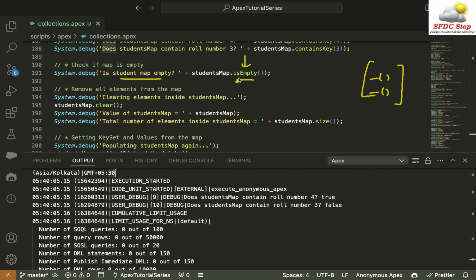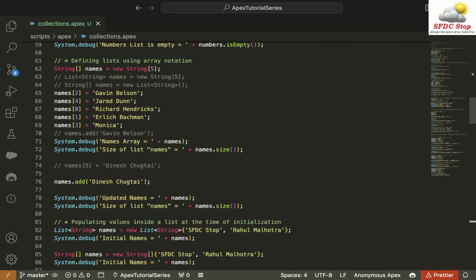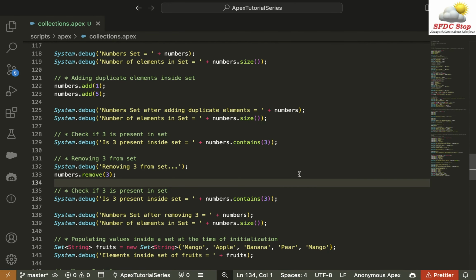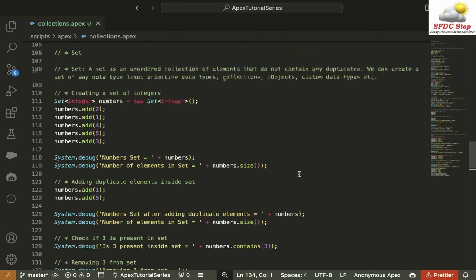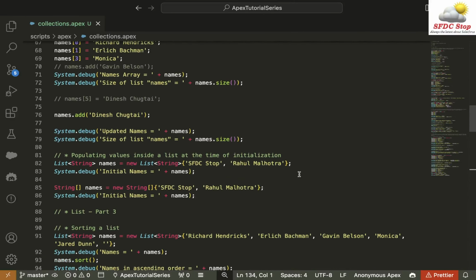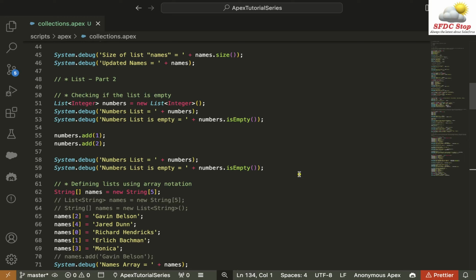And this is very similar to what we have used in case of list and set. If I scroll above, in case of set as well, I think we had this method. I did not display it to you, but we do have an isEmpty method for set as well, which is going to tell us whether the set is empty or not. And similarly, I think we discussed that in list too. So if I scroll above, yeah, we discussed this method in list as well.